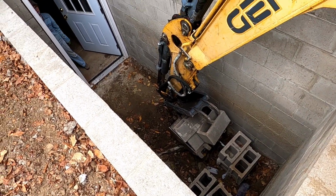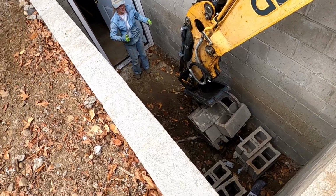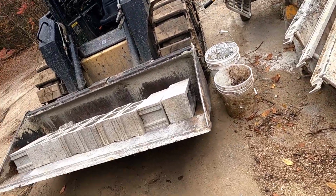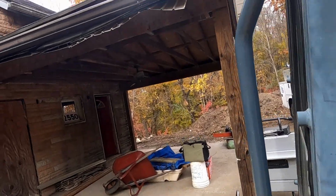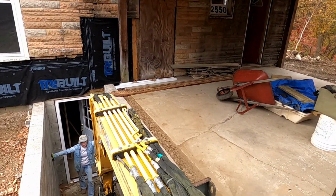I'm lazy. I don't do it the hard way. Load it in the bucket. Load it in the bucket. Hey, you got hydraulics, put them to work.